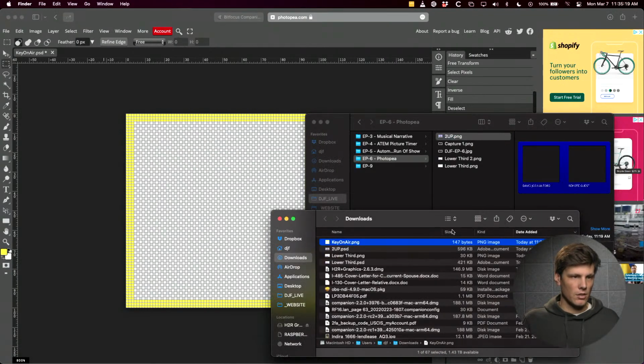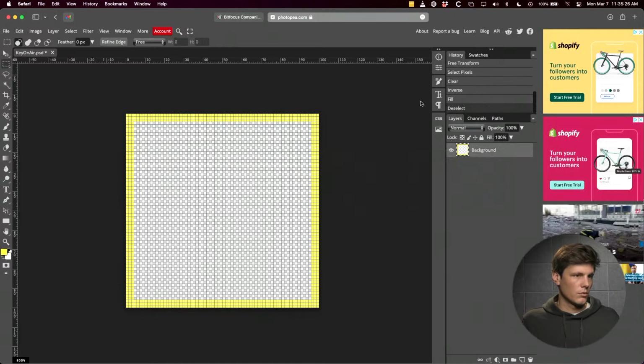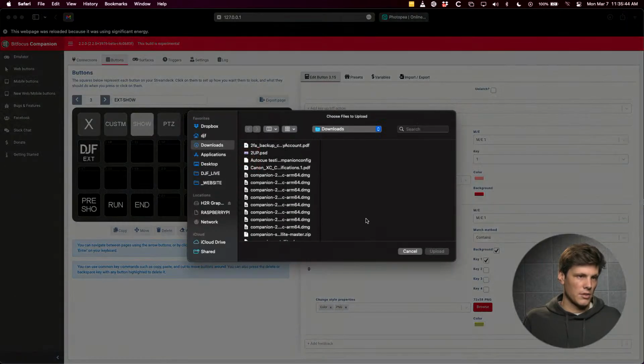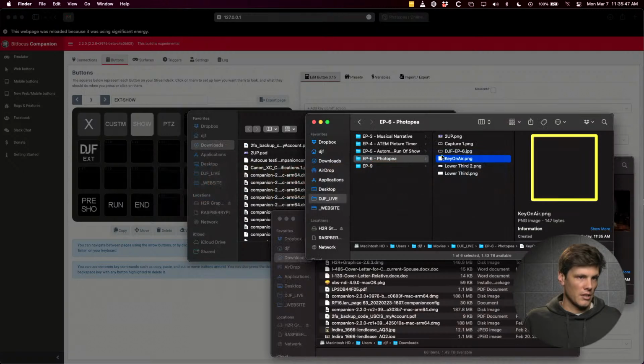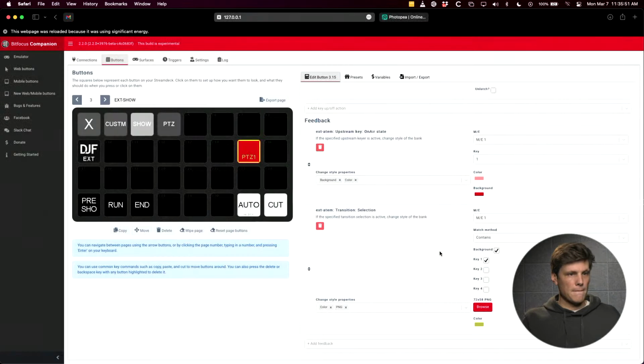Coming down here, on air key, save it to a good spot, and back over to Companion, and this is where on this ATEM transition selection for mix effect 1, I'm going to say if it contains background or key, then change this color to yellow and change the PNG browse, and I'm going to go back to my Finder, drag that on, and boom.